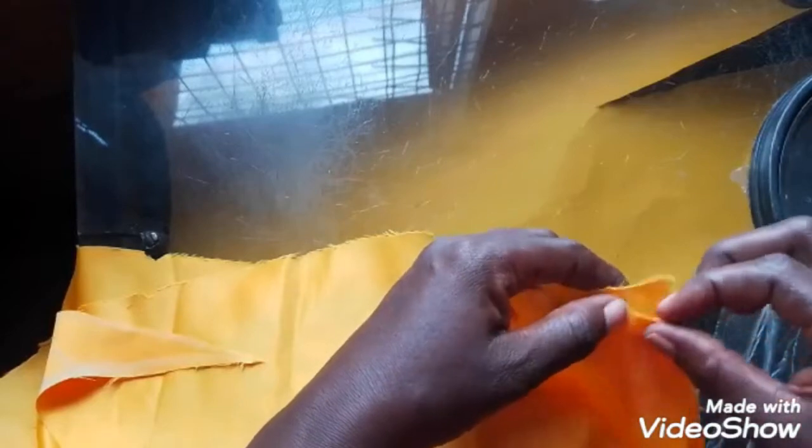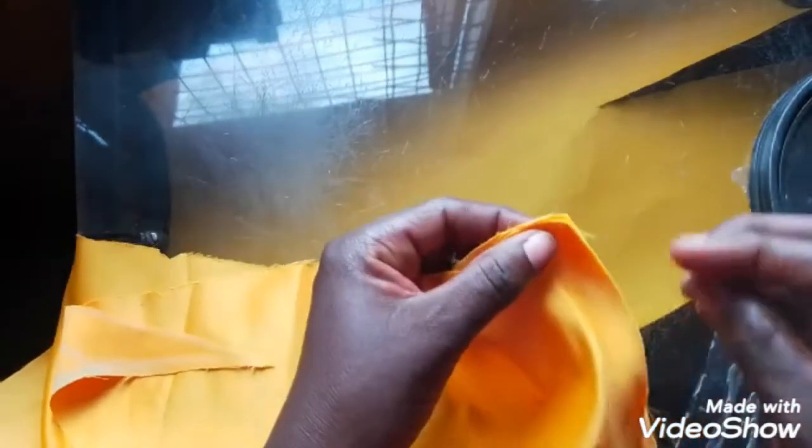Make sure you use pins to hold it, to avoid shifting. So I will take it to the machine. It's going to be like this, the wrong side and the wrong side. I will pin it from the down. I will pin it like this.